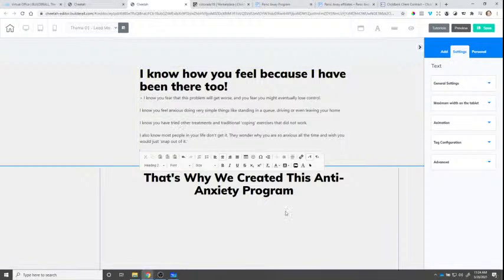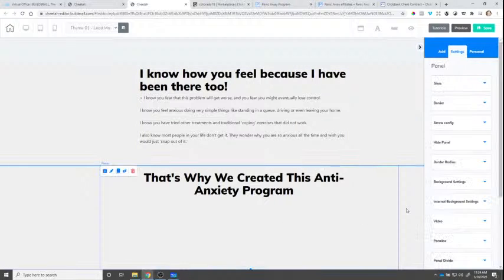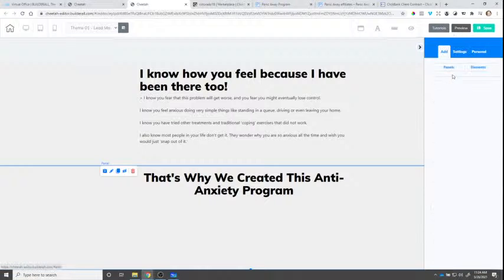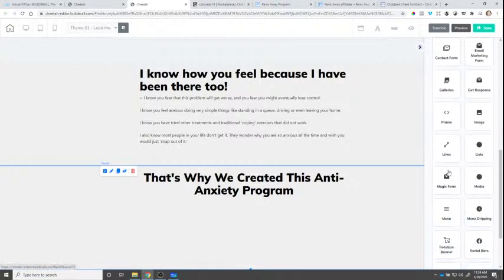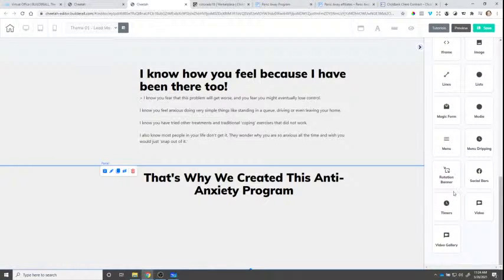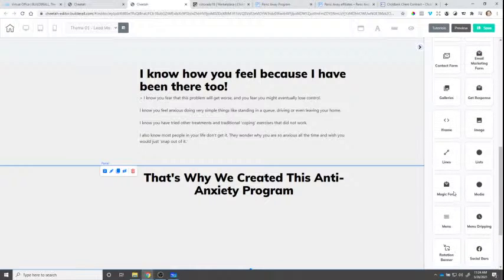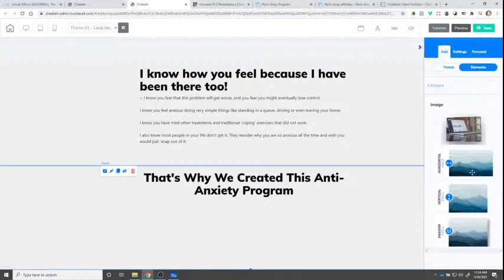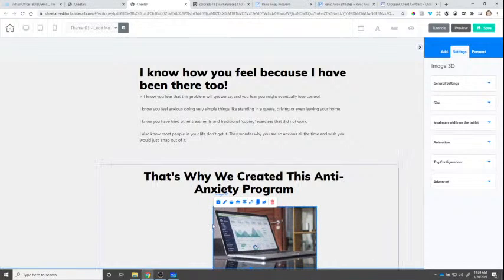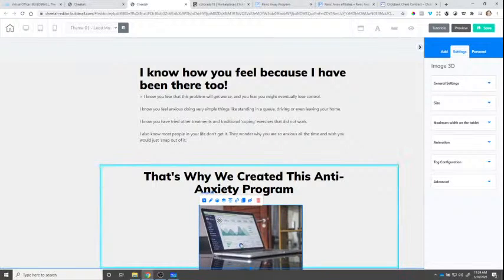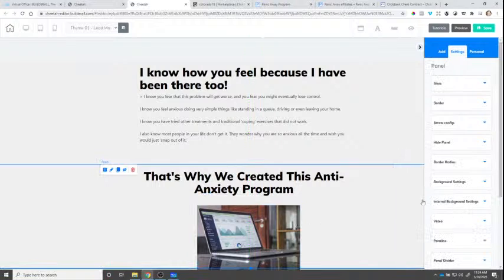All right. So now what I'm going to do is, can I just add an image element in here without screwing everything up? Let's do it. Now we're just going to introduce the bonus. There it is. Okay, that looks pretty good. Okay, so this is what I'm talking about.